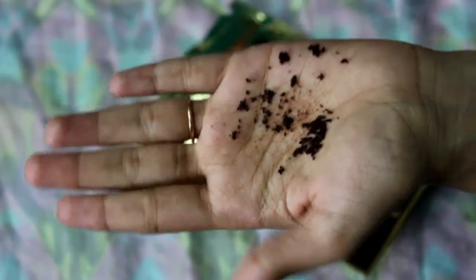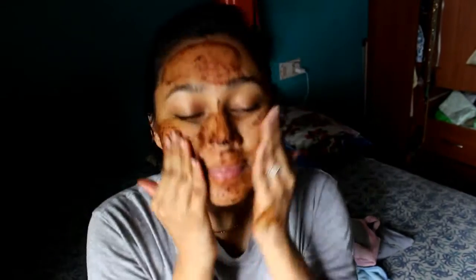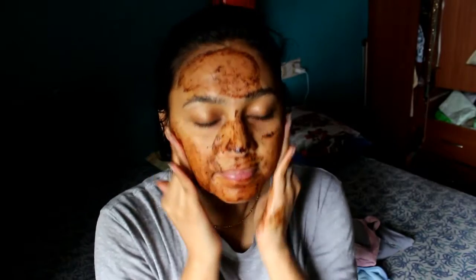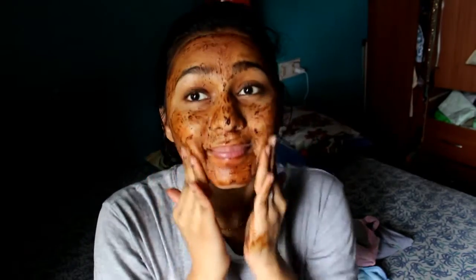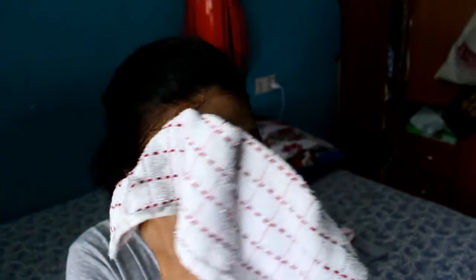The direction to use the scrub is to take a handful of coffee scrub and apply it onto the wet skin and scrub for around 5-7 minutes. The best part about this product is that it is paraben free — I love products that are paraben free. This product costs around 1,795 rupees for around 220 grams. The fragrance of this scrub is divine, and after scrubbing for 5-6 minutes, my skin felt really soft and firm. I really love this product.